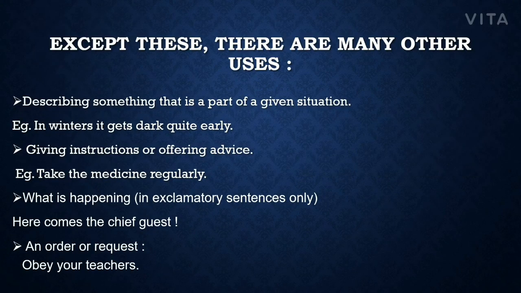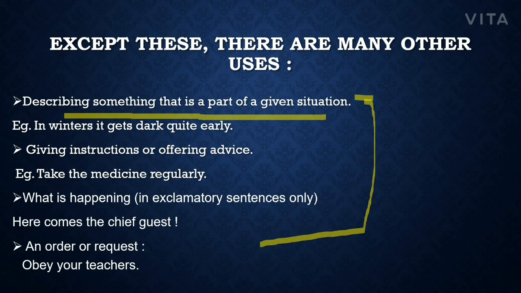Clear, students? Now there are some exceptions to these simple present tense uses. See, describing something that is a part of a given situation. Here, so in winters it gets dark quite early. So when something is given to you as a part of a situation, clear? There also you will be using simple present tense.